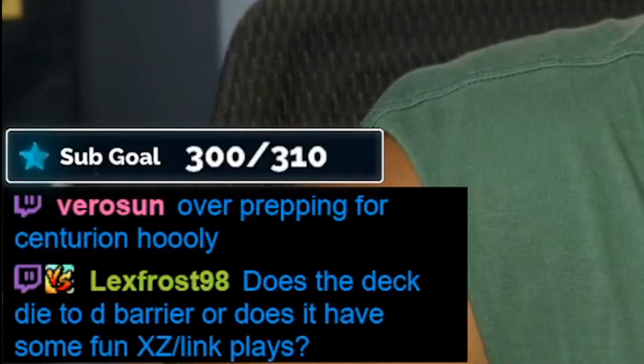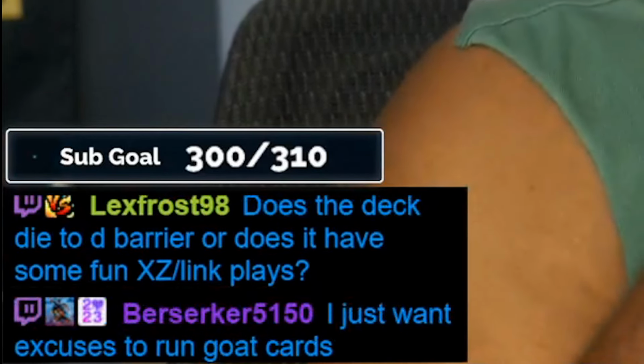Does the deck die to D-Barrier, or does it have some fun Exceed Link plays? The reason the deck doesn't die to D-Barrier isn't because it has Exceed or Link plays. The reason it doesn't die is because it synchros on both players' turns. So if it can't synchro on its turn, it'll just synchro on your turn. It slows it down, but it's not like it's not gonna kill them.